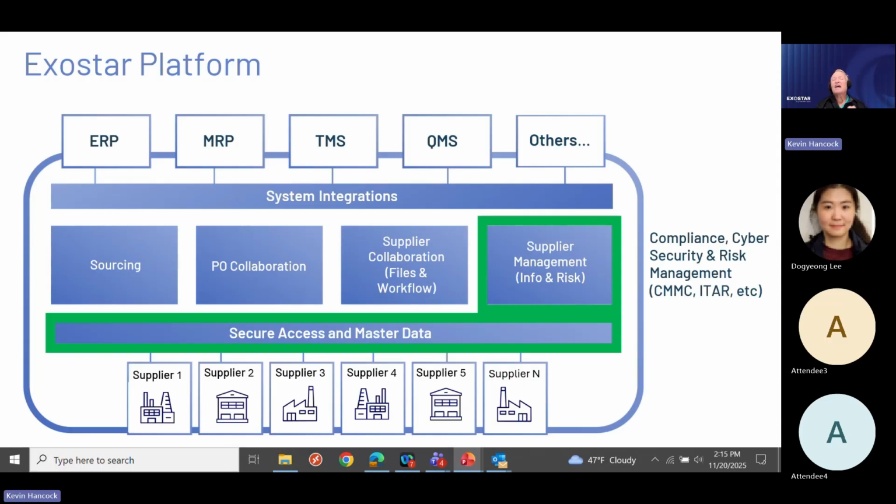So if they've provided their information, say, for example, to HII, and your company is also leveraging Exostar supplier management, when you reach out to that partner, the forms that they have already filled out are going to come pre-populated to them. They're going to just have to verify that those things are still in effect. Their scores haven't changed, their reps haven't changed, etc. And then they can revalidate that and send that back to you.